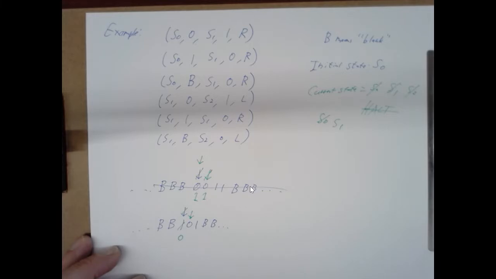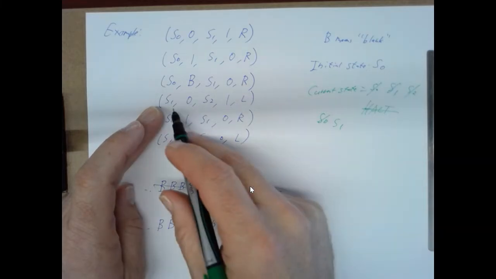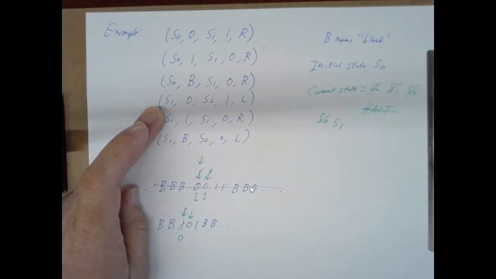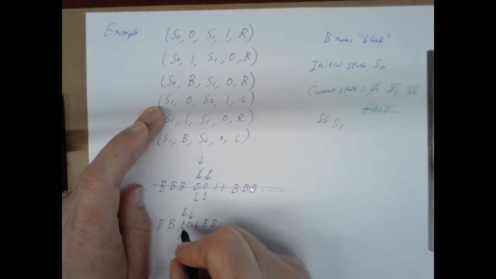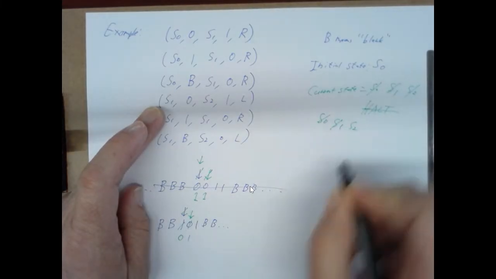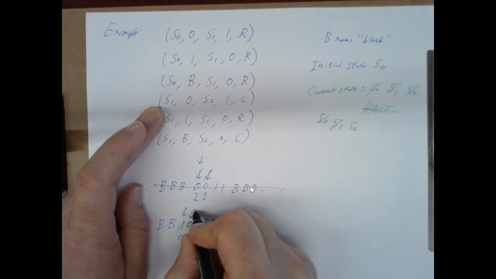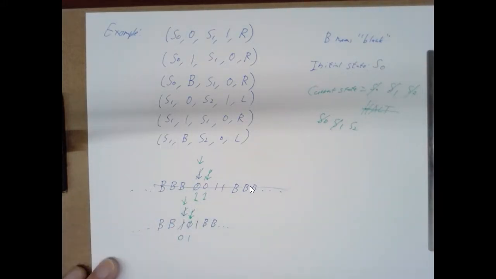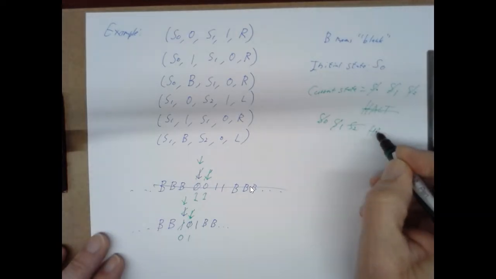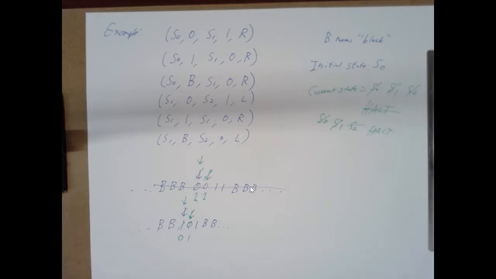Okay, so now, do any of these rules apply? Okay, which one? So we're in state S1, there's a 0. So write a 1, move to S2, and go to the left. So we're in S2, there's a 0. Do we have a state for that? Nope, system halts, we're done. So with 2 zeros, it changed the input to 1, 1. With a 1, 0, it changed the input to 0, 1.